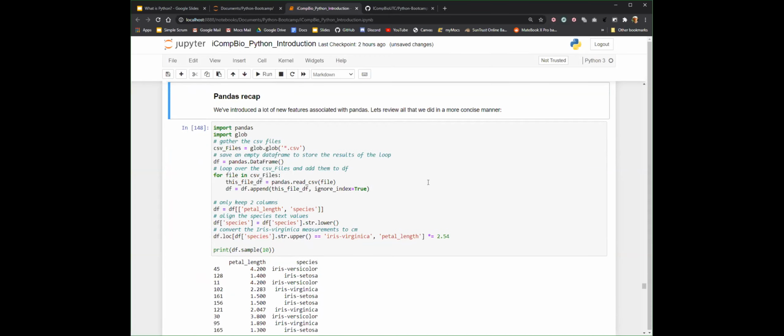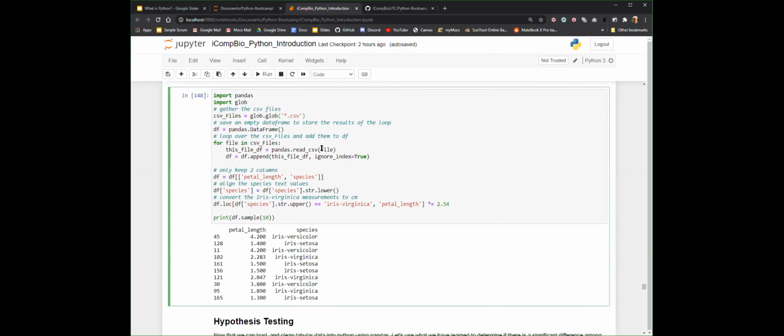So we've introduced a lot of new things with pandas, including importing libraries such as pandas and glob, using glob to get all of the CSVs within our current working directory, creating a pandas data frame, and then essentially going through each file within our CSV files, which was created by our glob function, and appending all of these files into a single data frame, as we can see here.